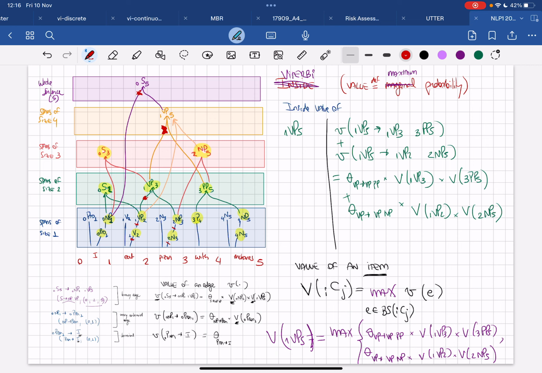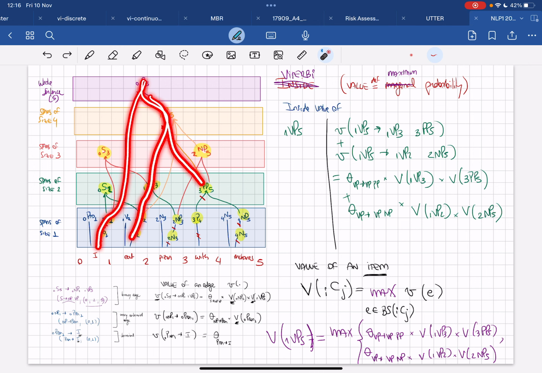So I'm just painting them for you to see. You would be able to, from the very top, say, well, the best tree is this tree. Right, because those are the edges of each one of the items that maximize the probability of the item.